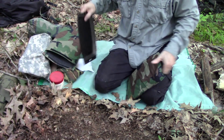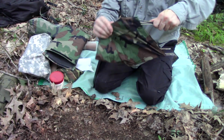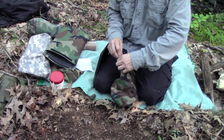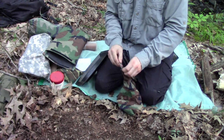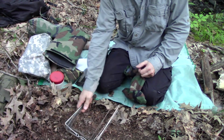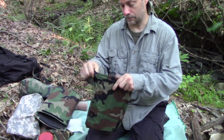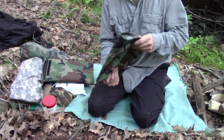But what I did is I have another, just a plain cloth pouch that I'm going to use for keeping these stands in. So my idea, now the reason that I did this is because I don't want these stands, this thing is pre-seasoned, ready to go, and I didn't want to mess up the seasoning on it by scratching it with these stands. So what I figure I'll do is I'll put them in there, and then I use this, and if I don't clean it, I can put it in here when I transport it home, and it won't dirty up the inside of this bag, and I can just wash this plain cloth bag.